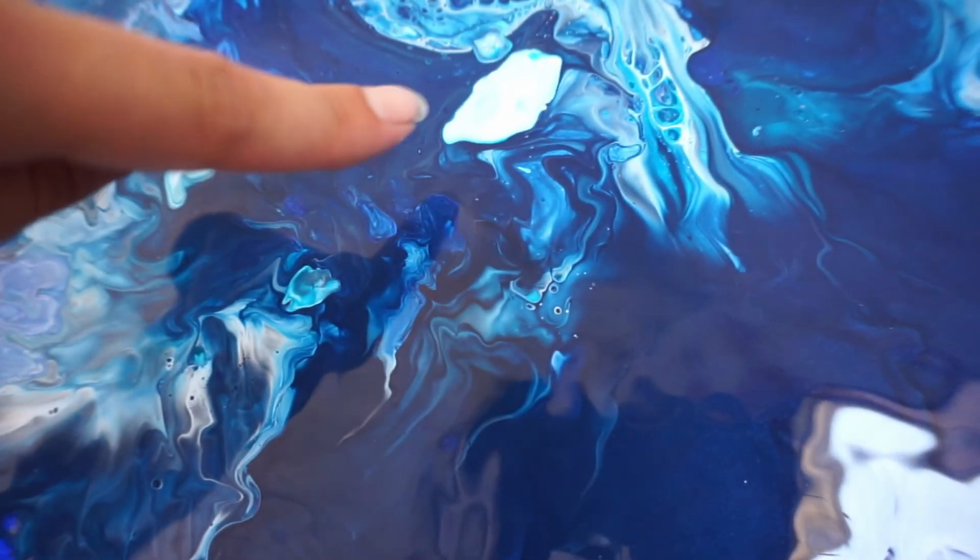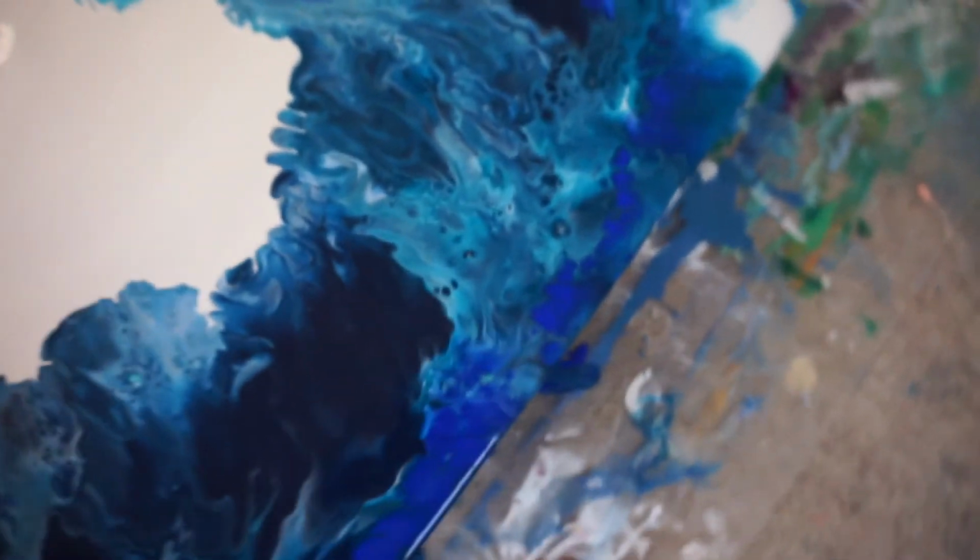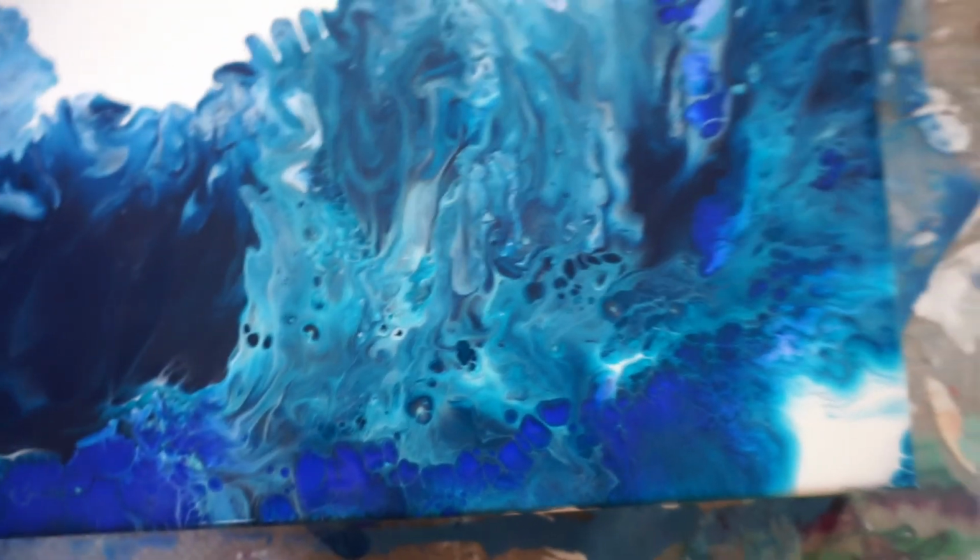Look at those cells. Focus, camera. And these corners. Just wow. That actually looks white on camera, but that's my powder blue. And look at these cells in here. Over here the ultramarine has made this beautiful web. And this corner I love as well.